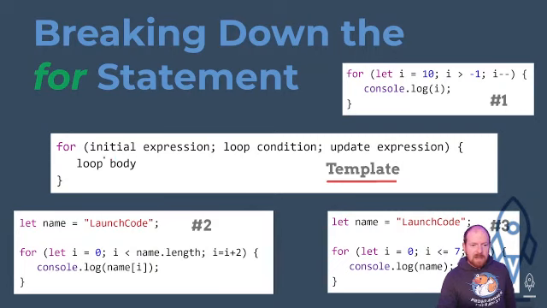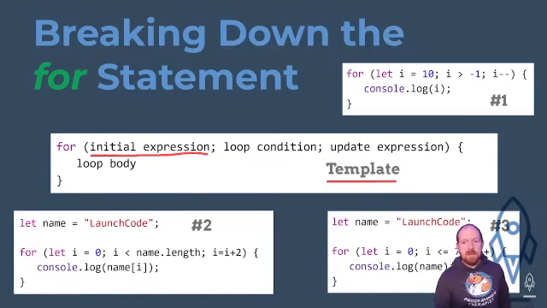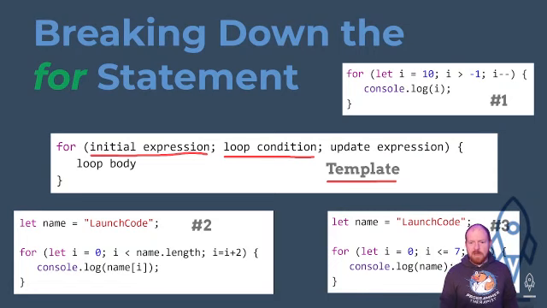You're going to initialize your first expression. Most of the time for us, that's let i = 0. It doesn't always have to be. And then you say, how do you want to loop things? Like, when is the end of this loop going to happen? And then each time you loop, you're going to update that expression again. And then the loop body is just your code. So I have a couple different examples here.